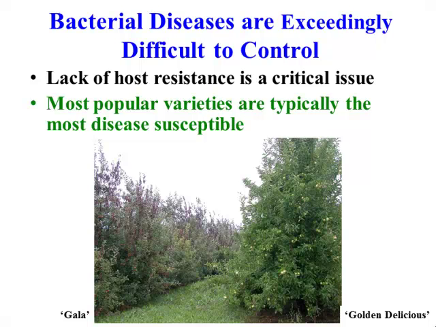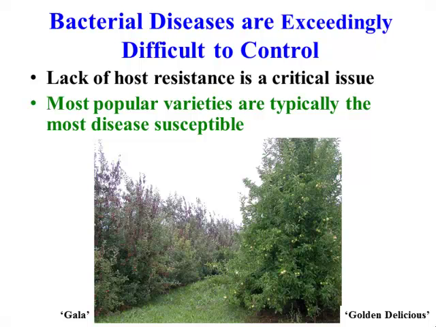In fact, there was no treatment in this orchard. And it's a little difficult to tell with this lighting, but the Gala trees on the left side have fire blight disease. So almost all the shoots on this tree were attacked by the fire blight pathogen, Erwinia amylovora. Whereas on the right side, the Golden Delicious trees, there's no disease at all.